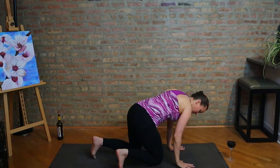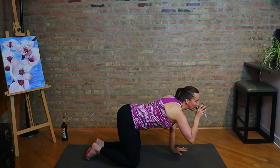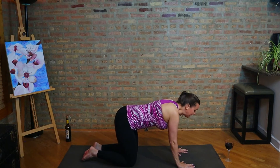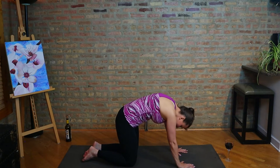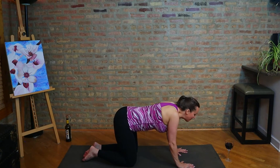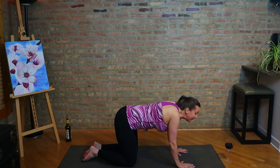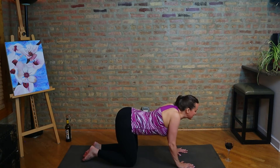We're going to do some cat-cow stretches to warm up the spine. And while we have it within reaching distance — oh, drips. One of the hazards of yoga with wine is spilling, and that might happen, so be in a place where that's not that big of a deal. Goal is not to break your glass, so let's use that as the standard, at least. We're also going to try not to fall. We will be doing some balance poses, so that may come into play. I like to think our balance can be improved when we have an obstacle.